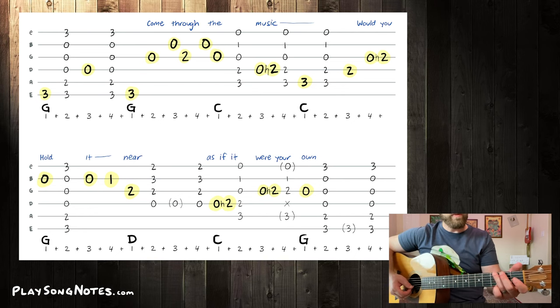The last line starts with the open B string. Okay, open B string, strum G, open to first to second. Okay, you want to be in the D position here, so use this finger on the second fret. And then this last part is hammer on the fourth string of the C, hammer on the third string of the C, second fret.